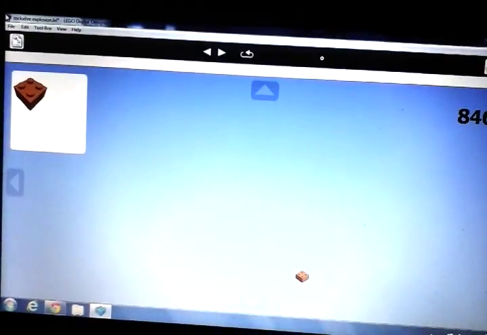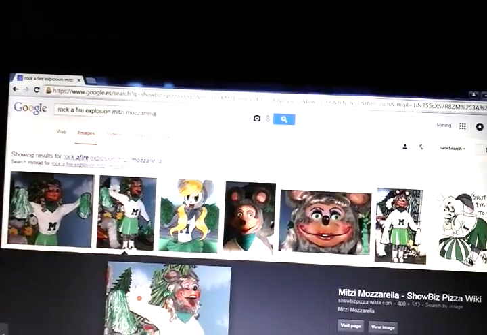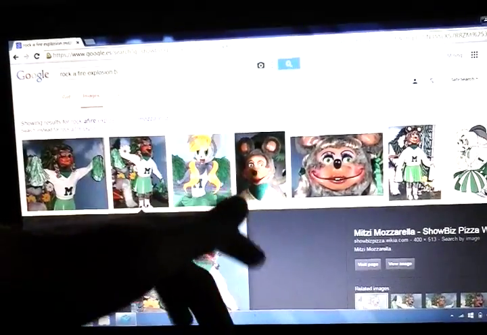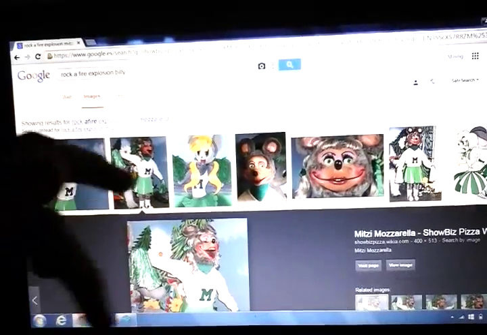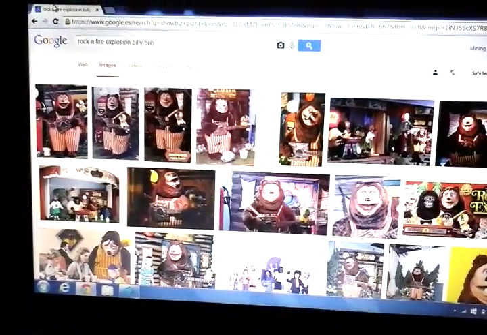Okay, now for the ultimate, like I like to call him, dumb old Billy Bob. No offense to an animatronic, but he looks very dumb. He is one of my favorites. He always looks really dumb and stupid, and he's really funny though. My favorites have to be Billy Bob and Rosie Wolf.